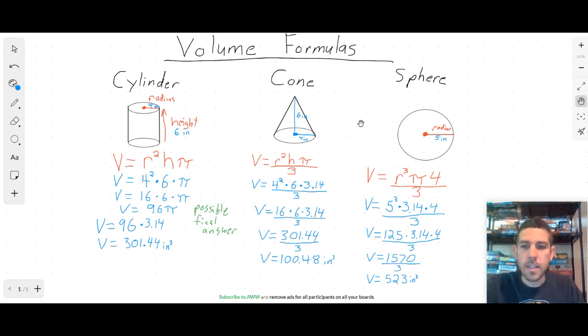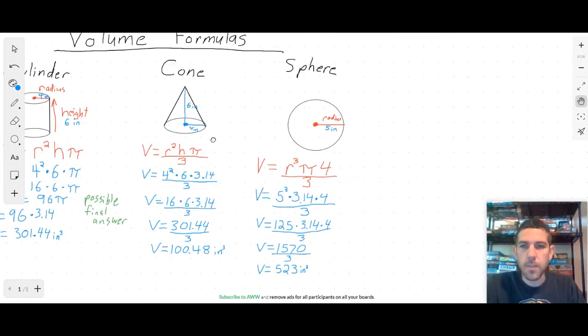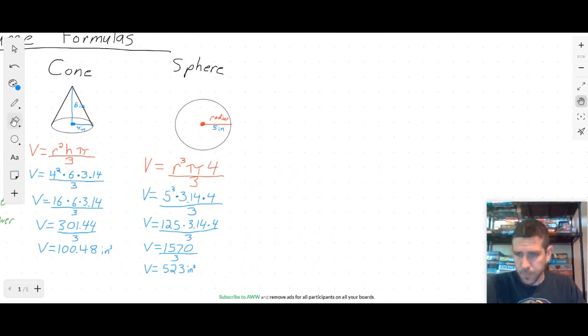Now, the only thing that's a little bit tricky is what if instead of having to figure out the volume, you have to figure out one of the measurements of the shape, like figure out the radius or the height of something, and I'm giving you the volume. Well, let's give that one a try. We'll try it with our most difficult problem, the sphere.